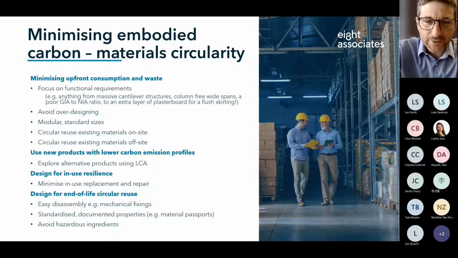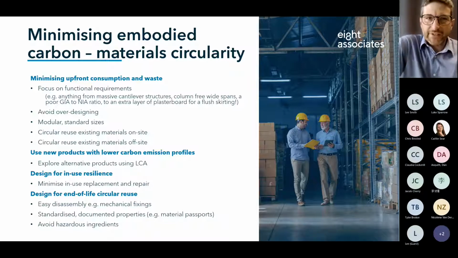So can we spend a bit more time designing the detail of structural elements or architectural elements, so that we're not using too much material? It takes more time rather than relying perhaps on rules of thumb to sort of fine tune design in that way. And that's maybe a discussion to have about if that's something that can be done on the project.